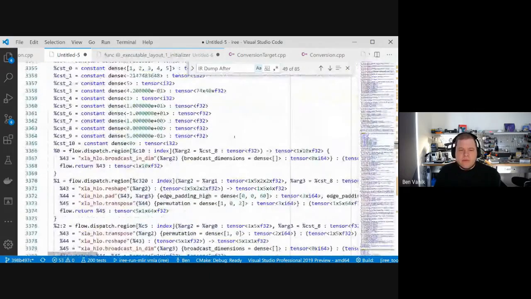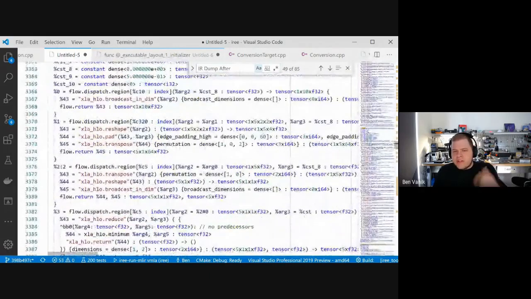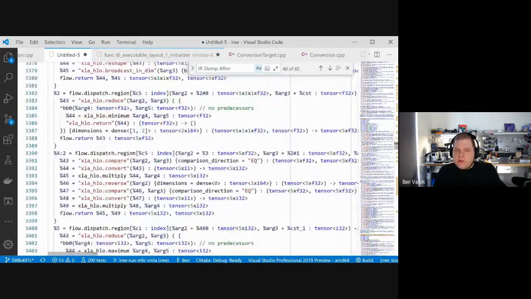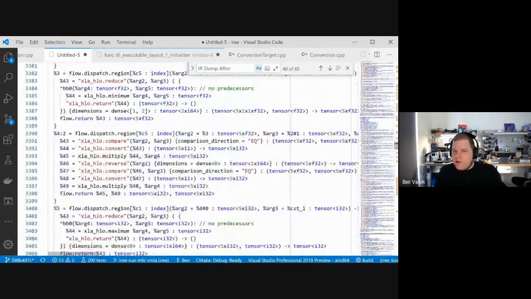Yeah, so now what we do after we've done a bunch of these kind of CSE operations and canonicalization to clean some of this stuff up, is we go and try to fold dispatch regions that now are compatible. And this is kind of an example, as Sean likes to call it, of the global versus local transformation.